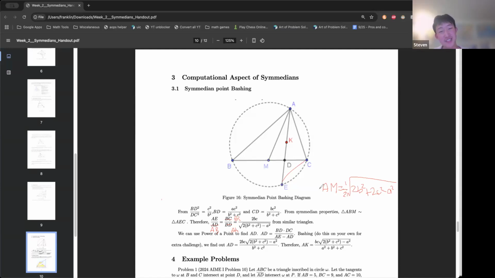Hear me out, this is not very cool and not very pleasant, but eventually in AIME you have to bash this. And in whatever competition you're gonna have to bash it, until you go to the proof geometry, which is cooler. And now to recap, we have bashed out AD and CD, again with AM and AE. So now we're left with how to bash out AK and KE.